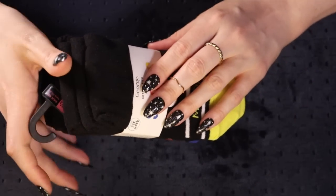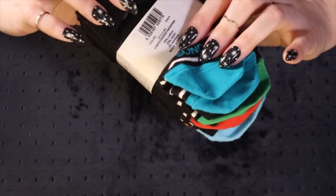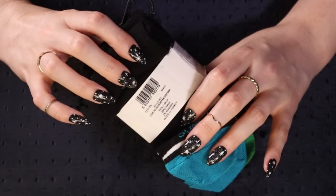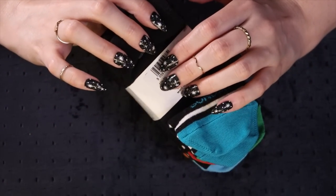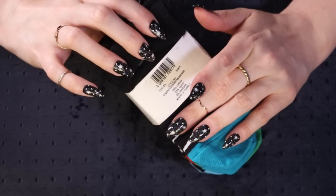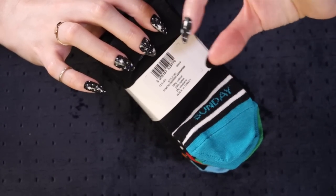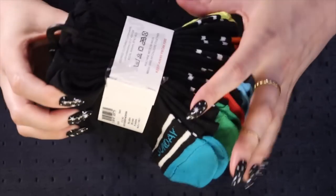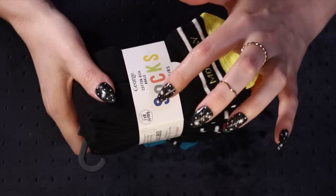Her size in the UK is I want to say like a 1 or 2 - I really don't know, it's a 33 in European sizes. Every time I buy my children's socks or shoes from the UK I always do a little conversion. Yeah, these are pretty good - they're just like cotton rich ankle socks.